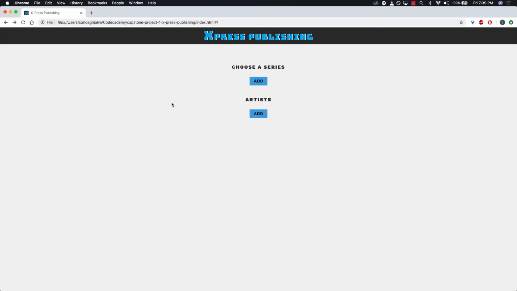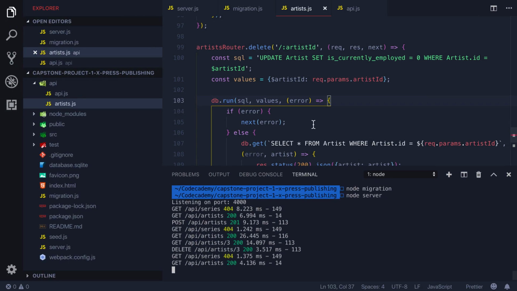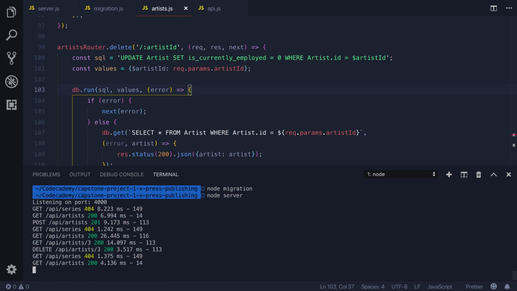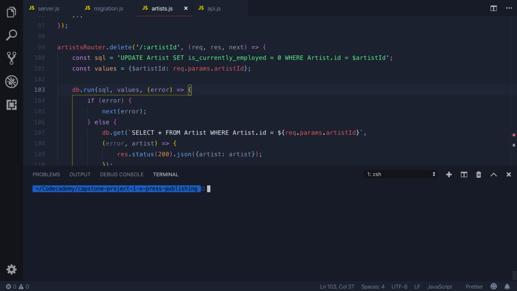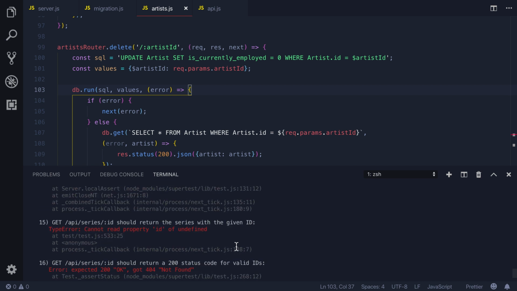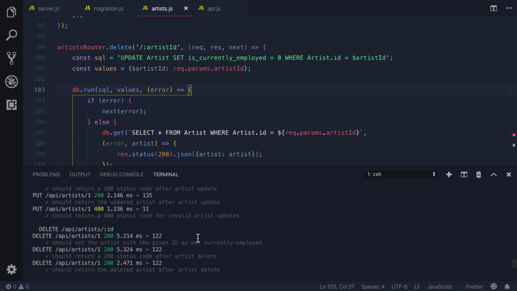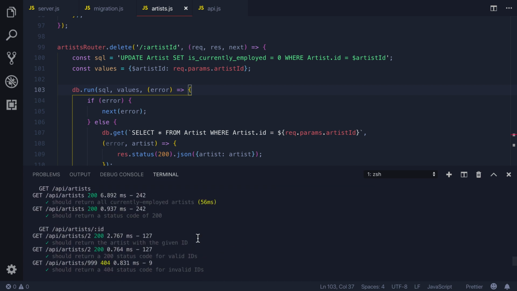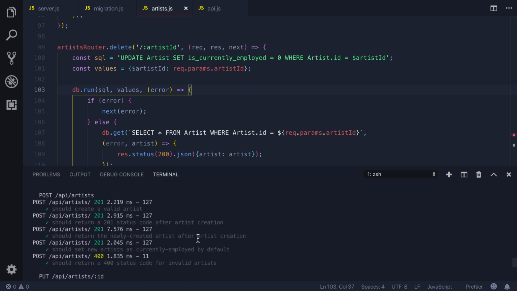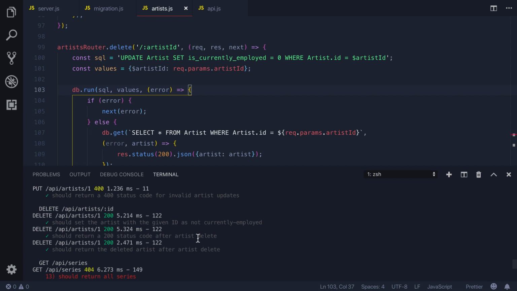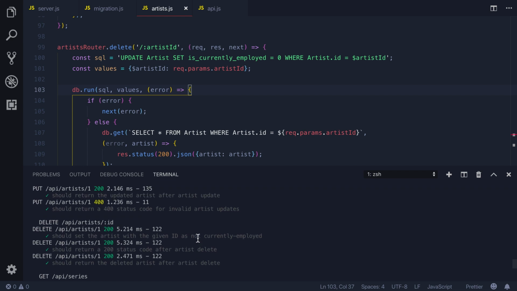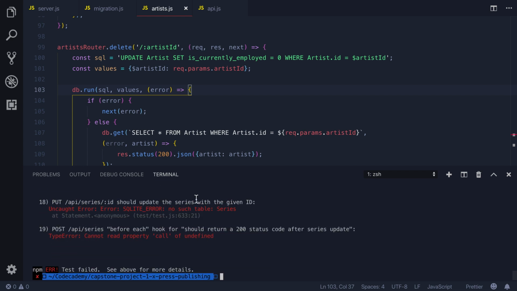It's looking pretty good, guys. So I believe this should be working. Let's close our project directory here and run our tests. So kill the server here and run npm test and see if we're able to create and delete an artist. The delete should be the last thing we did. So we're able to create, read, update, and delete an artist. That was successfully able to manage the artist.